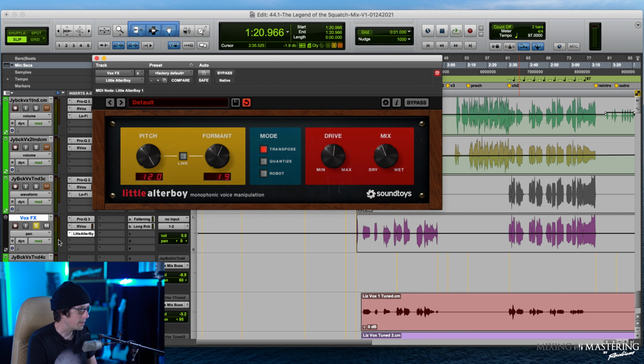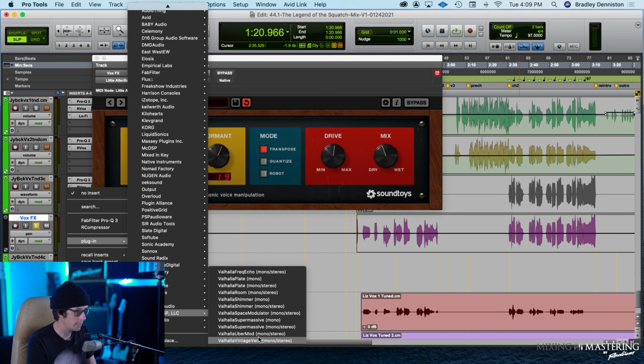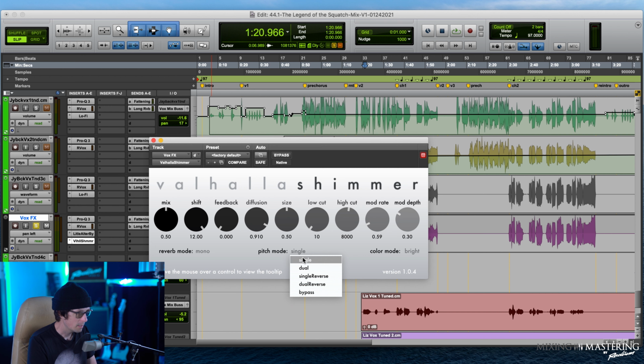So this is a really cool vibe, I think. And then what we do is just really verb it out. I'll use a Valhalla or just, you know, anything like that. I really like Shimmer. I think it's a really cool plugin, and it gives some really crazy dimension stuff. But I'll do the pitch mode. I'll do it dual, and then I'll take the reverb to big stereo.